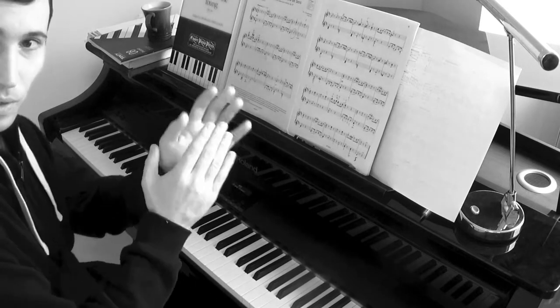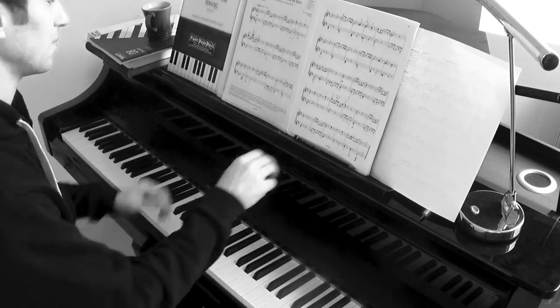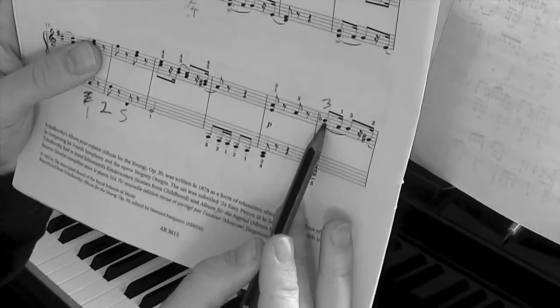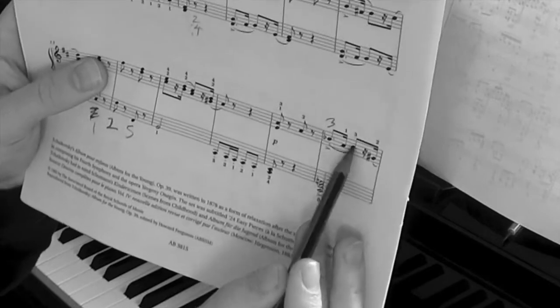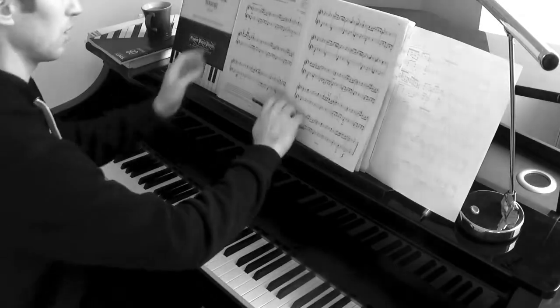Same dotted rhythm for the dotted ones. Here, for example. And that rhythm occurs a lot in this piece.